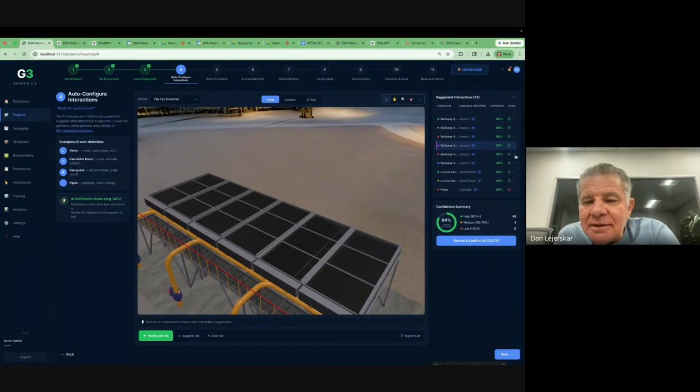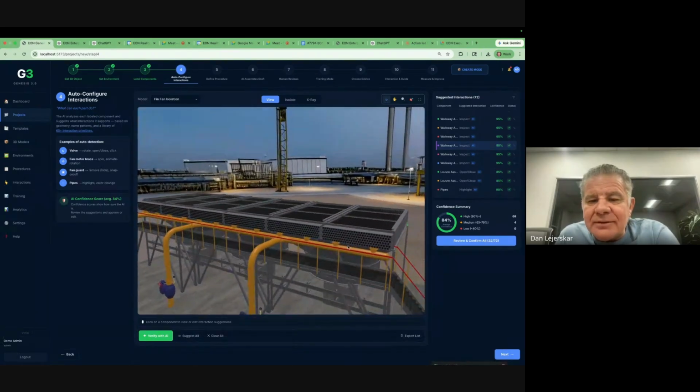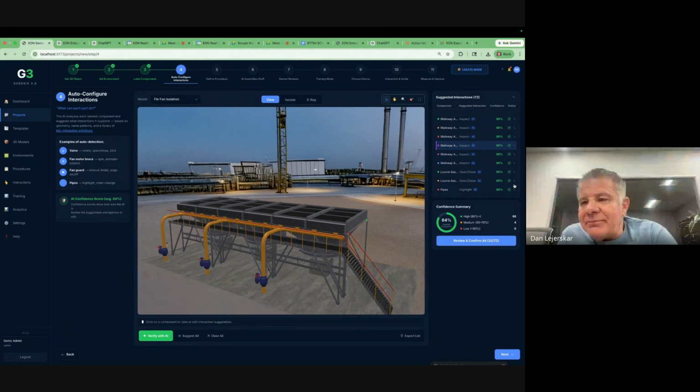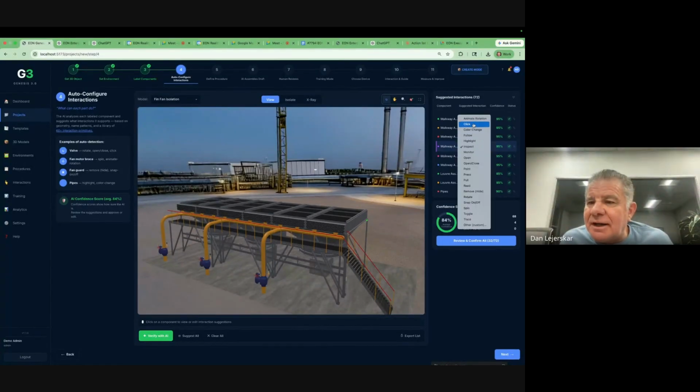Now, if I see that the auto detect has not done what I want, which can happen, but we say 95%, it also gives you a confidence. How confident is the AI that the valve can rotate? So I can browse through this and I can inspect. And if I don't like what I see, I can select something else, custom. So I can do different things here if I want.